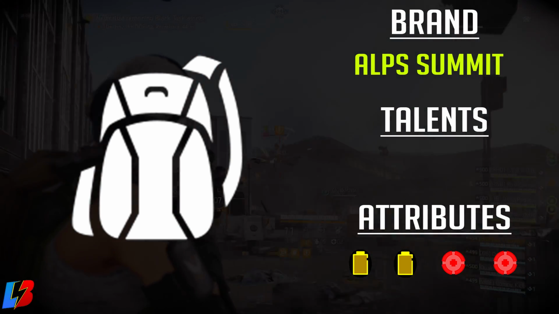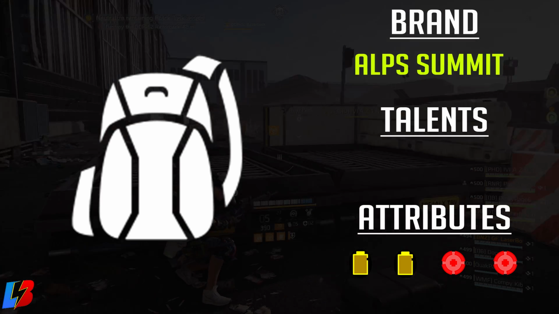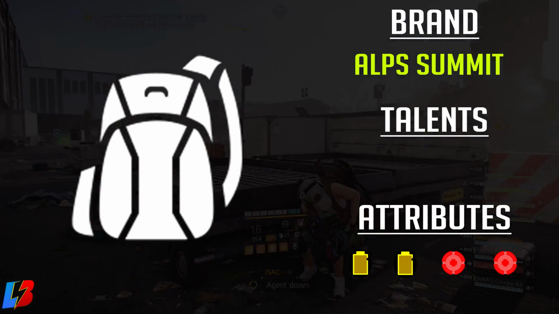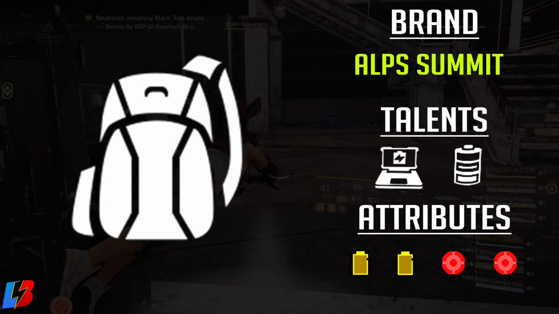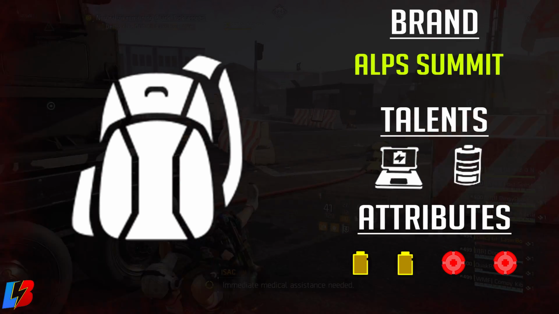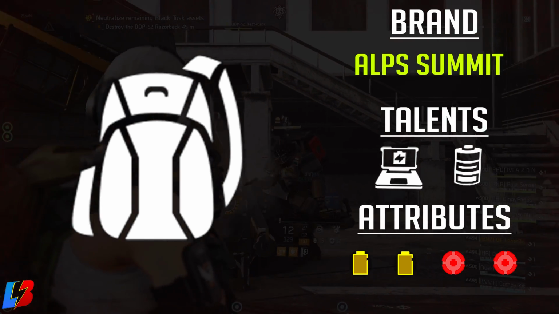Now, the big requirement for this backpack, and it's something that I want to emphasize is a must get when getting the ALPS Summit, is you want to make sure that your first talent is called Tech Support. This requires 6 or more utilities. You shouldn't worry about that because we already talked about the attributes, how high we want to get this. Basically, what Tech Support does, it says kills by active skills grant a plus 25% skill damage for 10 seconds.